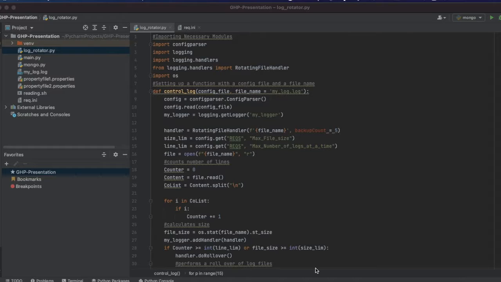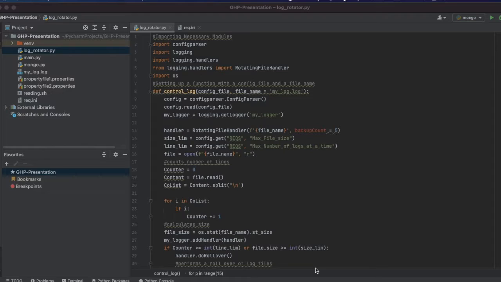A log file is a sort of file that records any output or error from any larger program, and it's always good practice to keep a log file. Now the problem is the programs that they were using involved log files that had thousands and thousands of outputs, and they didn't really need all the old output, so they wanted to automate the rotation of the log files rather than manually rotating it.